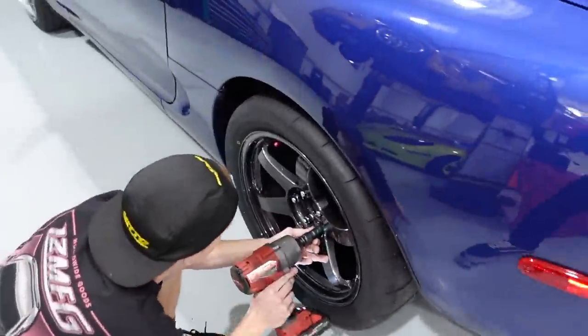So the NT01 has a lot of grip. What I like about it, it's not like a purpose drag tire. It's a little bit more of a circuit tire. So it still handles really good around the corner, but it has a very low tread wear, high traction, sticky surface. So when this thing's making over 700 horsepower, it should have very little spin and a lot of fun.